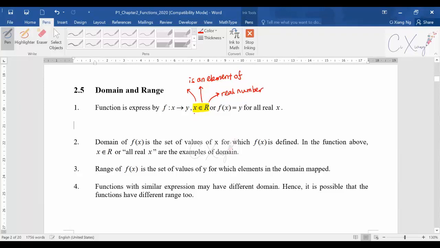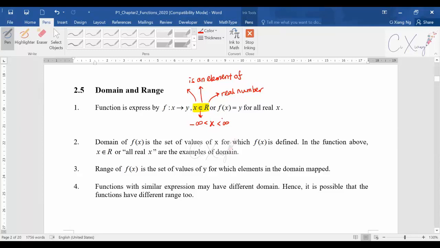Okay, so in short, x can be any real number. It also means that x can take any value from negative infinity to positive infinity. A real number can be any number, as long as it is real. So real number also means that from negative infinity to positive infinity, you also accept it. So in short, x is from negative to positive infinity. So this whole thing is actually the domain.